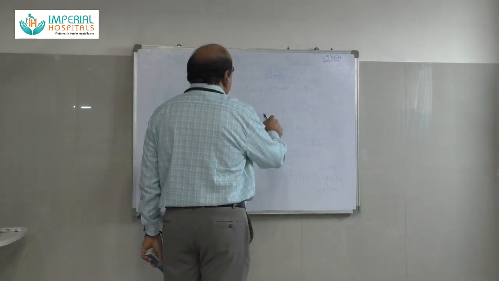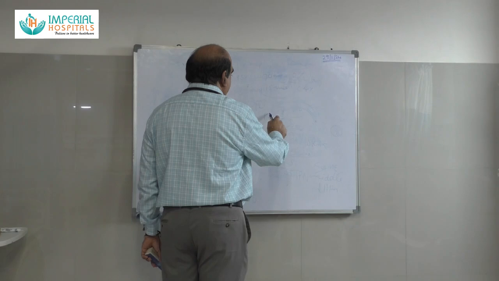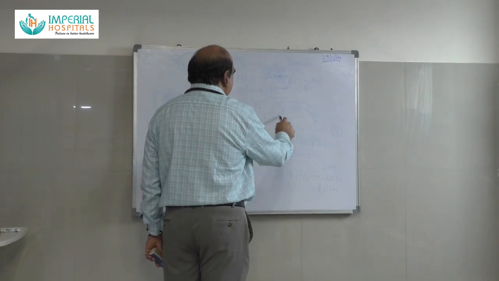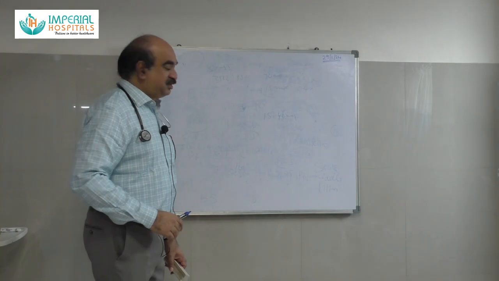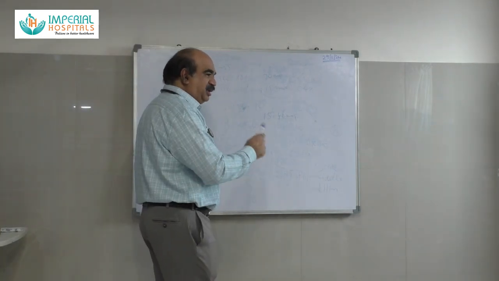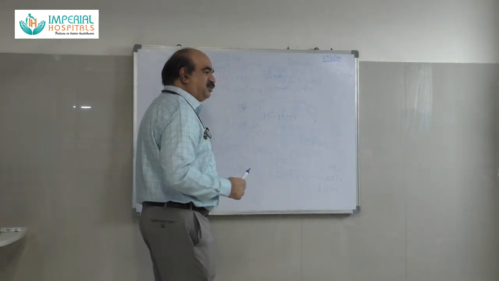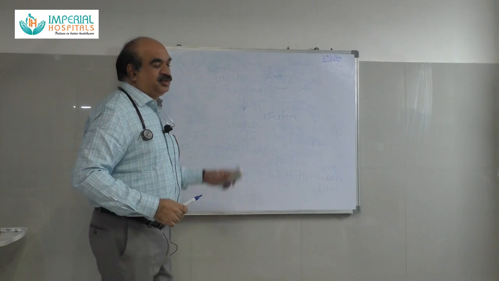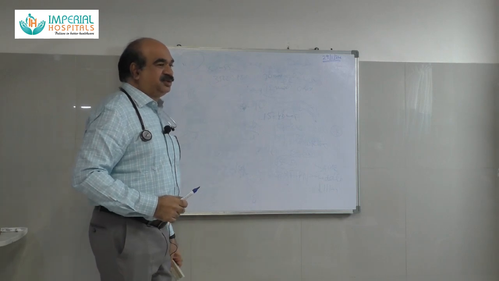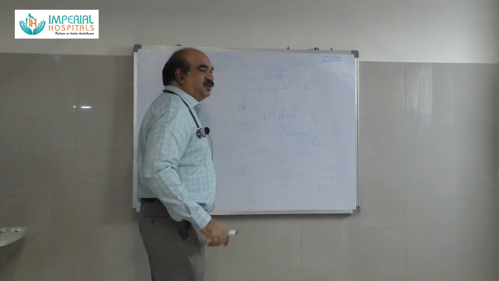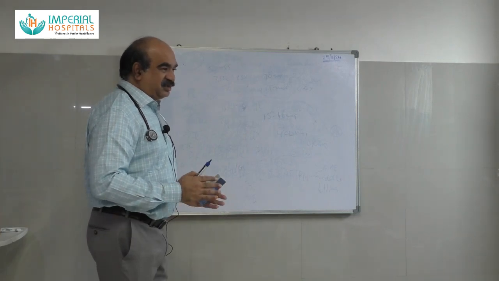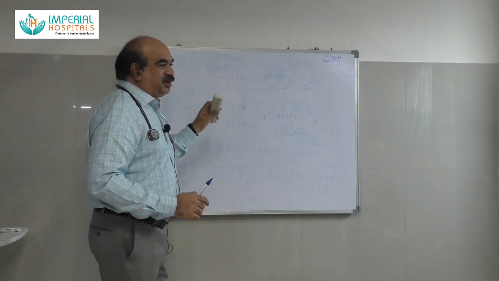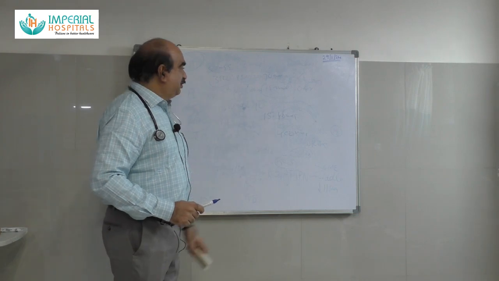In secretory and inflammatory diarrhea, there will be 15 to 40 milliequivalents per liter loss of potassium. If there is 10 liters loss, how much will be the potassium loss in stools? 10 liters means up to 400. So in inflammatory secretory diarrhea, if there is severe diarrhea with loss of up to 10 liters, total body potassium loss will be 400 milliequivalents.